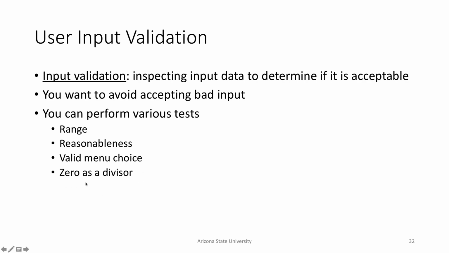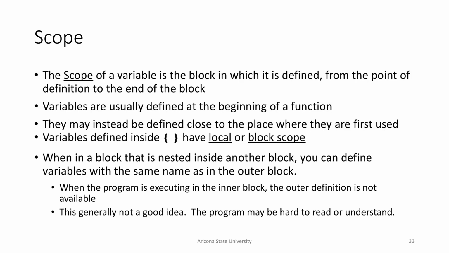Checking whether you're dividing by 0, which could cause the program to crash. Things like that. So user input validation is extremely important. That's why the trailing else in the if-else chain, remember that last else, which is the catch-all case, is to handle any potential invalid input from the user.